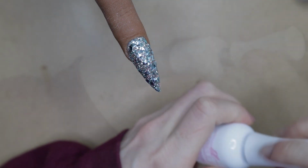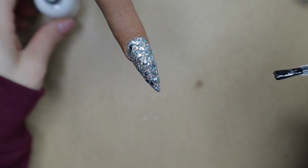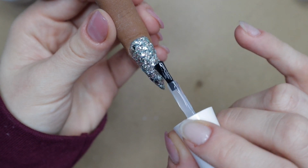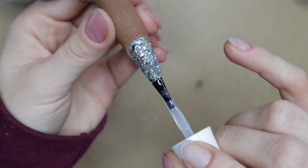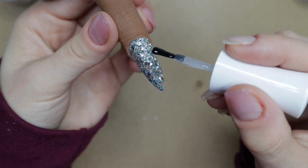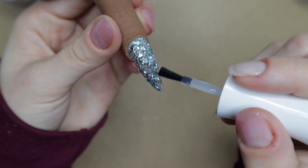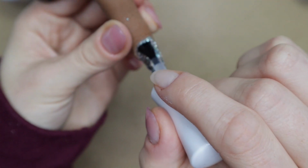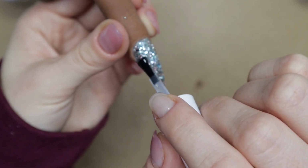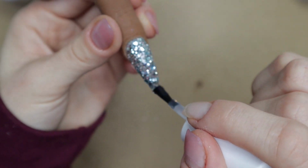So I'm taking my clear opulent builder gel and I'm just going to apply it over the nail. Normally, if I was doing this to a natural smooth nail, I would just float it on the entire nail. However, I need to make sure that all of this gel is getting in the grooves, nooks, and crannies of this nail and really getting up in there so that there's no air bubbles, no pockets. So I'm really going to be dragging the builder gel over the nail and then do a thicker second coat.